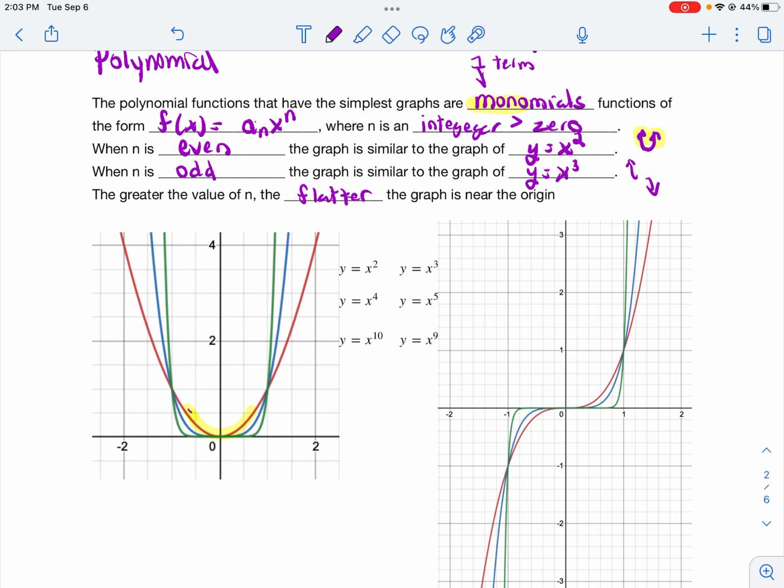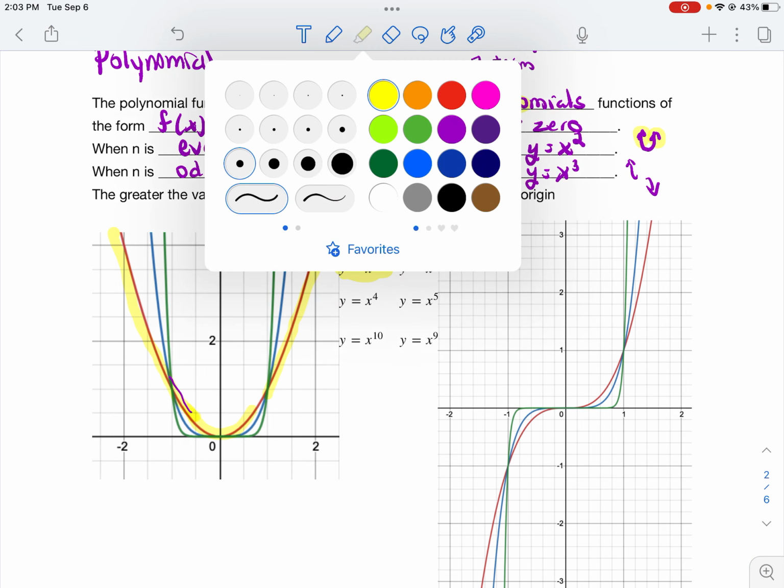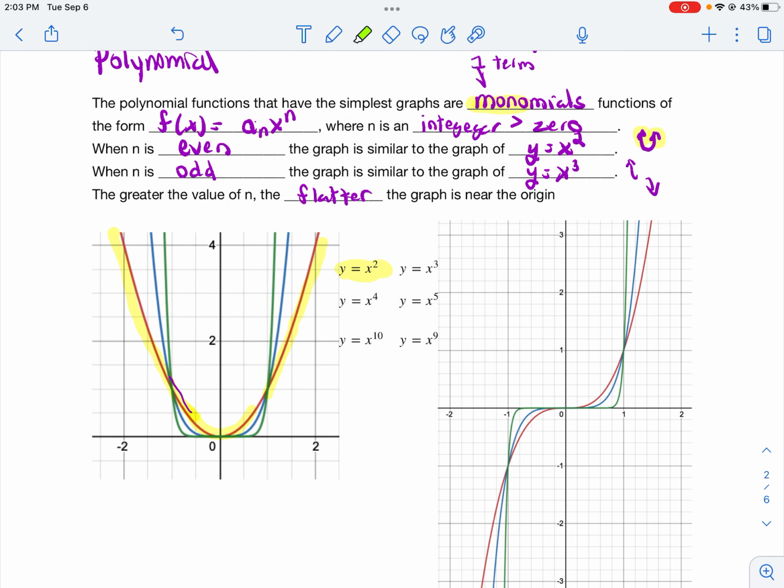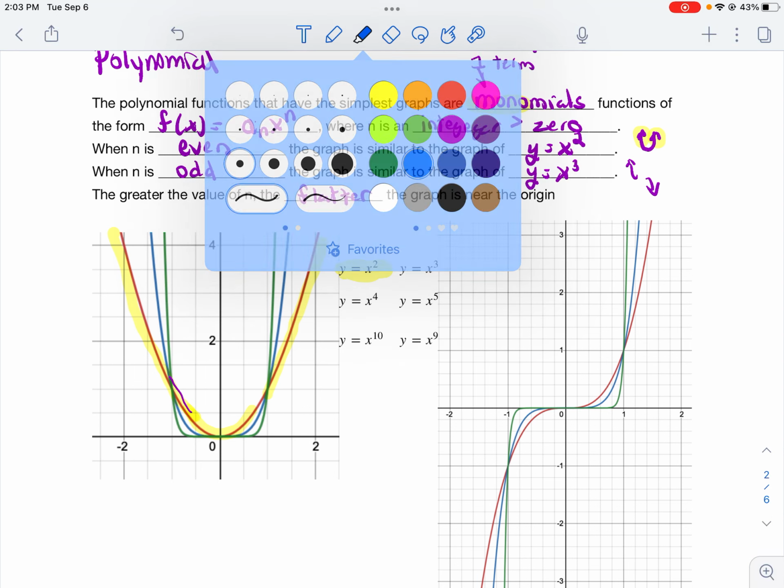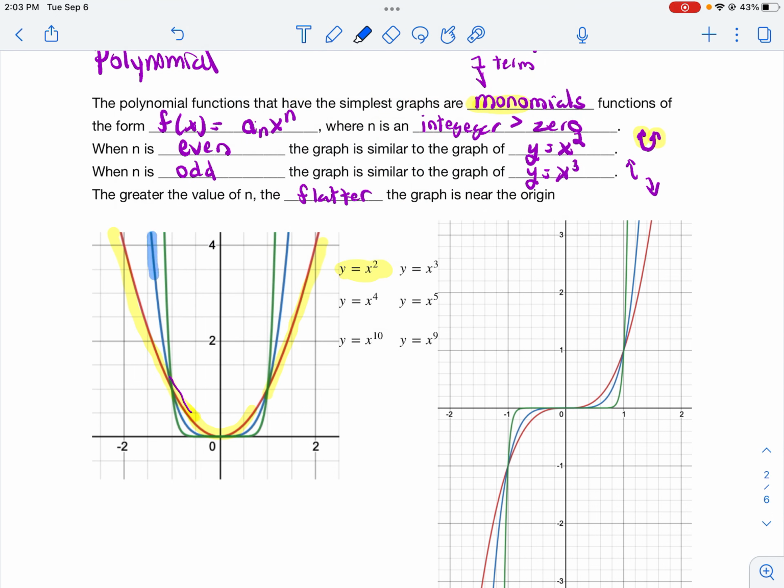And also it takes longer for this graph to go up. It doesn't climb as steeply as the others. That tells me that this must be y equals x squared. So the red one is y equals x squared. Now, comparing to that one, if I look at my next graph, I see that it is the blue graph here. It's not quite as steep, but it's in between the other ones. It's a little flatter when it goes around the origin at 0, and it climbs a little steep, but not as steep.